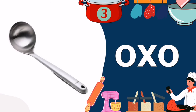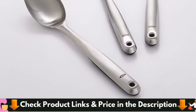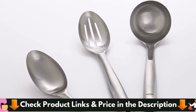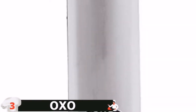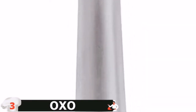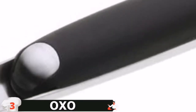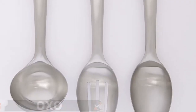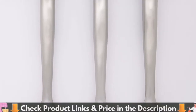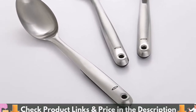Third in our best soup ladle list is the OXO Brushed Stainless Steel Ladle. This stainless steel ladle has an angled handle for easier balancing and a soft, non-slip grip that's easy to hold even when wet. The ladle's bowl has a spout on either side to help right-handed and left-handed cooks avoid spills and drips when pouring. The ladle can be washed in the dishwasher, and the handle has a hole for hanging storage. The sturdy brushed stainless steel construction is enhanced by soft handles that cushion and provide a non-slip grip. The stainless steel surface on the bottom of the handle lets you safely lean the utensils on hot cookware.